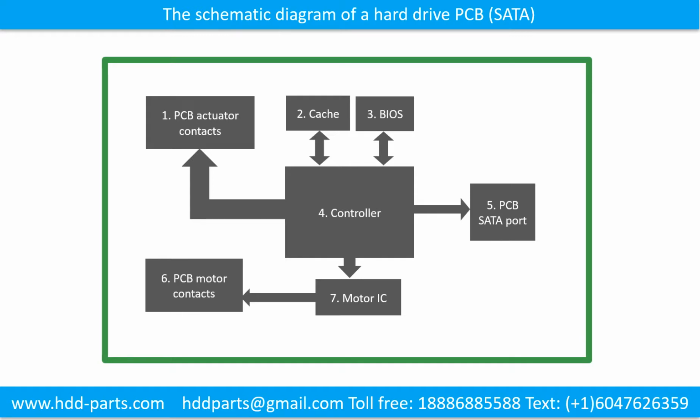The schematic diagram of a hard drive printed circuit board. We use SATA hard drive as an example. This picture shows the schematic diagram of a hard drive and the basic components of the hard drive. The basic components are 1. PCB actuator contacts, 2. Cache, 3. BIOS, 4. Controller, 5. PCB SATA port, 6. PCB motor contacts, 7. Motor IC.